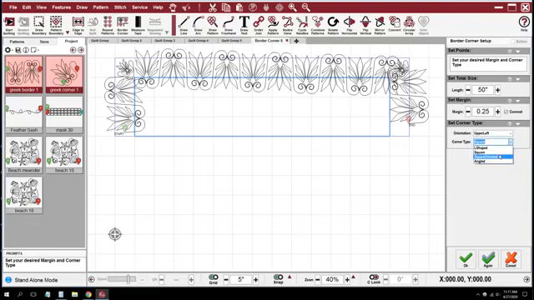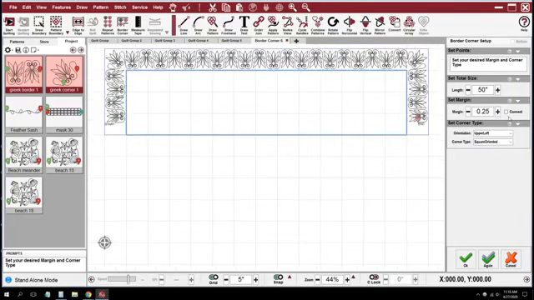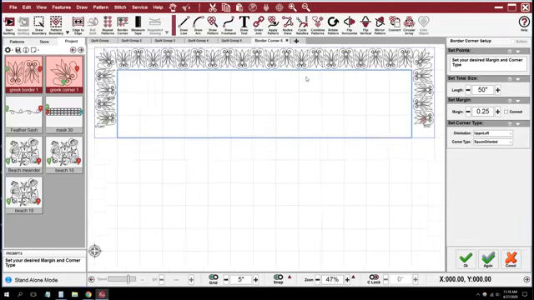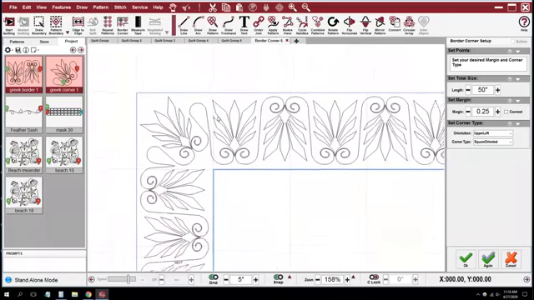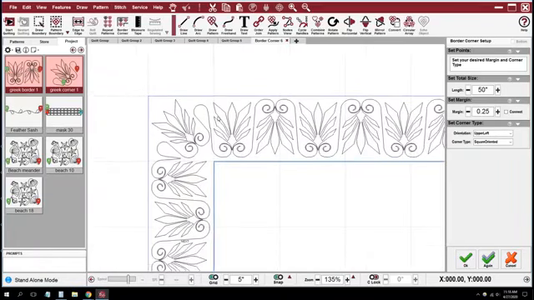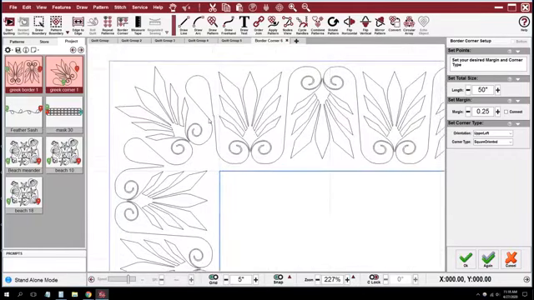Oh, square oriented. That's a little better. Worst comes to worst, you can turn connect off. But for some reason it is slightly not connecting.